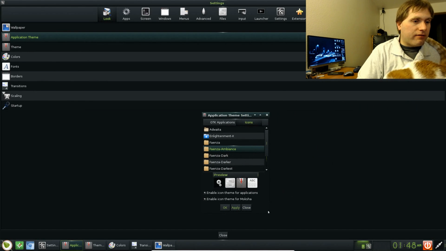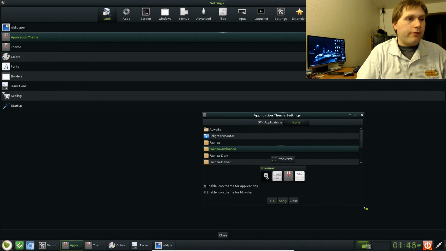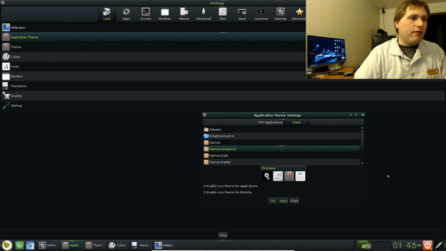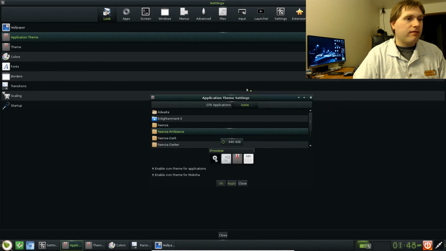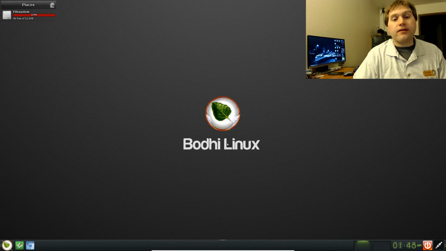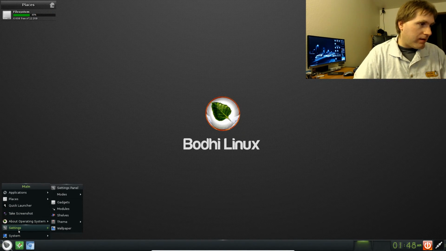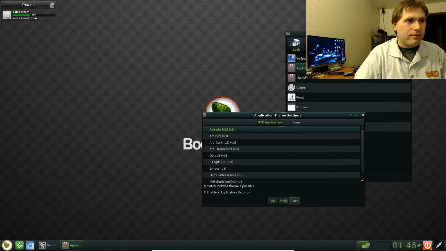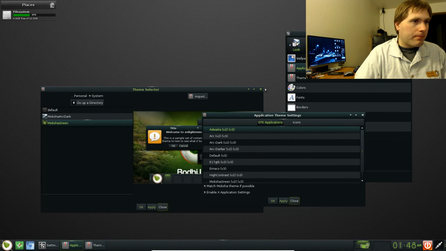So that's what I was forgetting, is each of these items here may very well have a few different things on them. In this case, we have our applications here. We have our icon settings here. So it's under application theme settings, and everything crashed again. All right. So let's see. Go back into settings. Let's see if there's anything under that one. Nope.